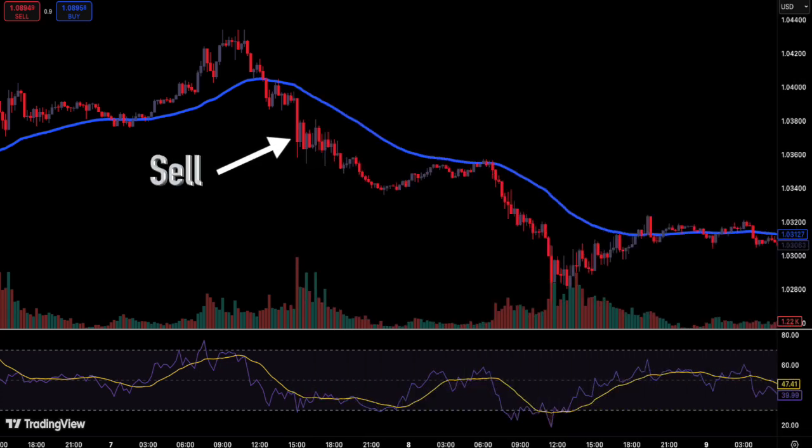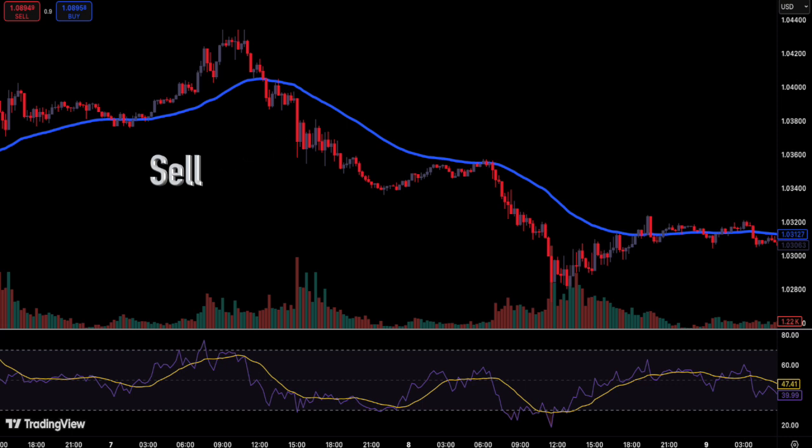4. Look on the chart, sell after the close of a strong bearish candle. Place your stop loss a few pips above the entry candle or in the previous swing high. Use 1:2 or above risk-reward ratio for your profit, or use the previous swing low as your profit target.